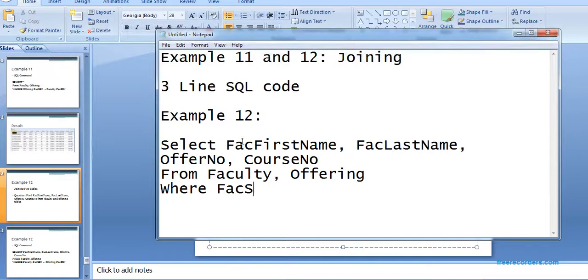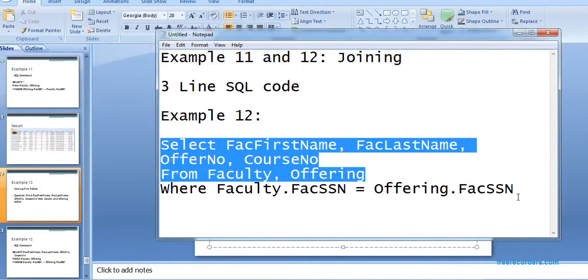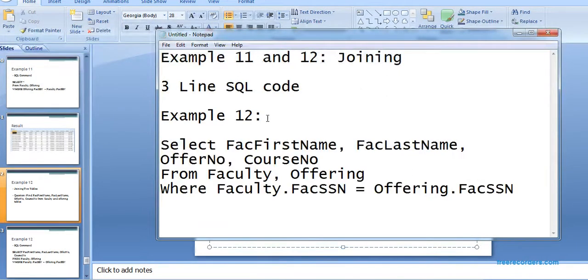Where faculty table's fac SSN equals offering table's fac SSN. So that's our solution to problem number 12.